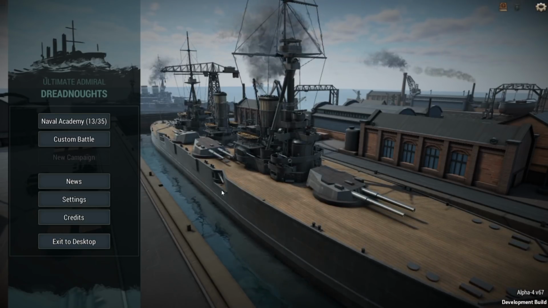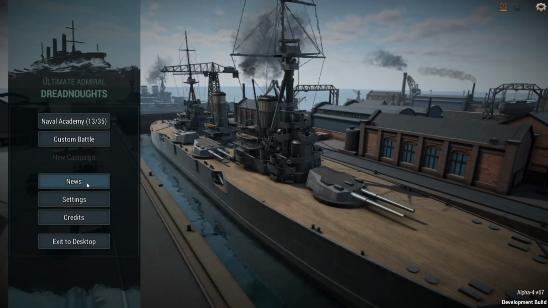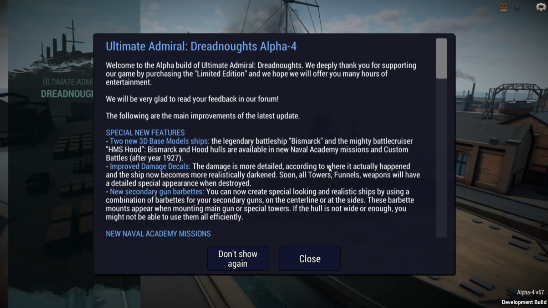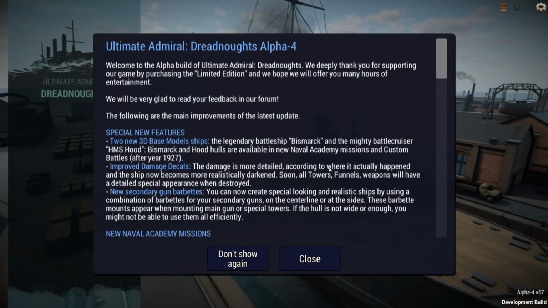It's a big day. Ultimate Admiral Dreadnoughts Alpha 4 has been released. Let's go ahead and take a real quick look at some of the highlights of the new features that are available. We've got two new 3D base model ships, the Bismarck and the Hood. Kind of cool that they put those two together. They're available in new Naval Academy missions and custom battles after the year 1927.